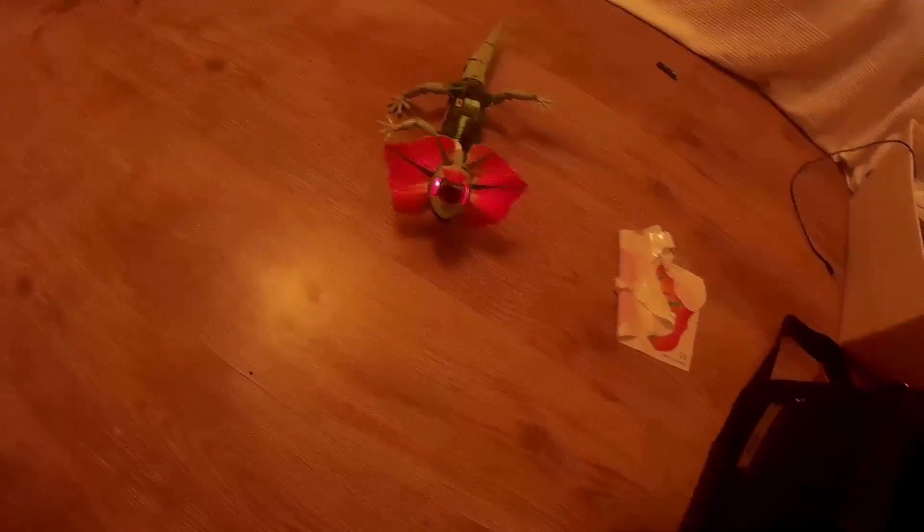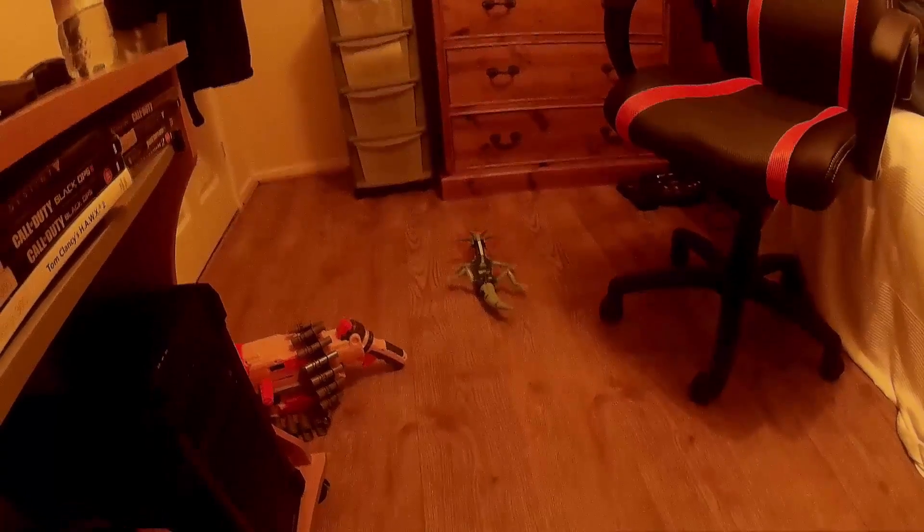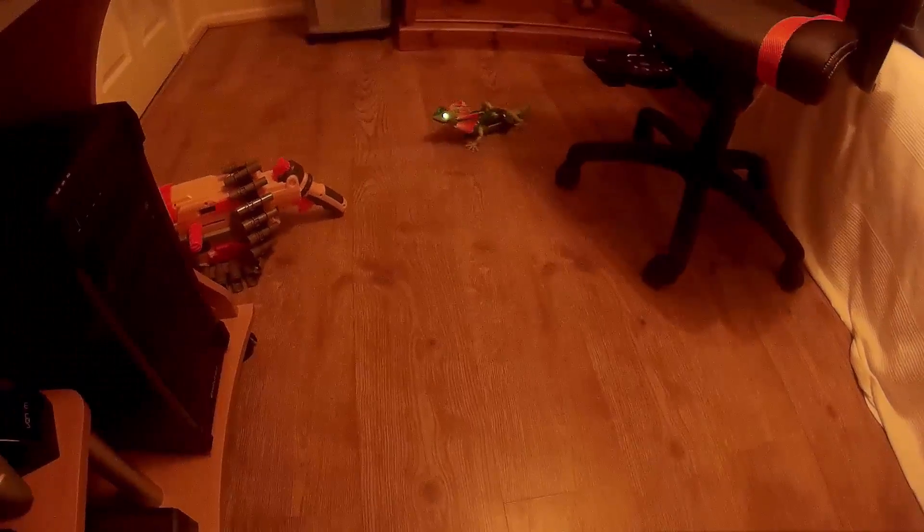We're going to put it into the escape setting. There we go — it bluffs, it bluffs! And then it kind of runs off. It's going towards me instead. It bluffs because it sees me and it runs off. It escapes and goes straight into my massive Nerf gun over there, which it runs off from, then goes towards something else and sees that. Panics, runs backwards. It's scared of everything in sight. It's scared of my chair. It bluffs my chair. It's running to my Nerf gun again.